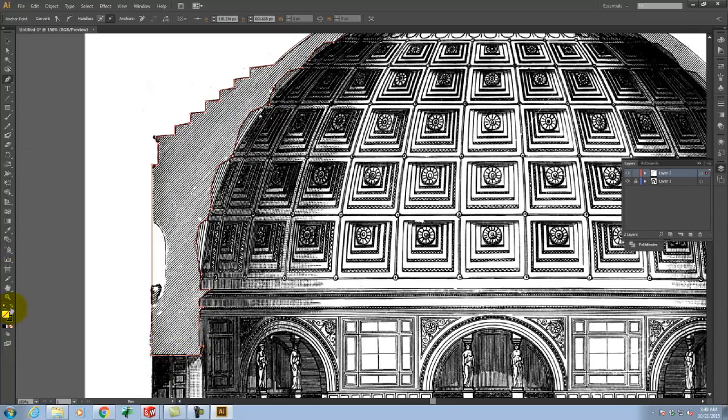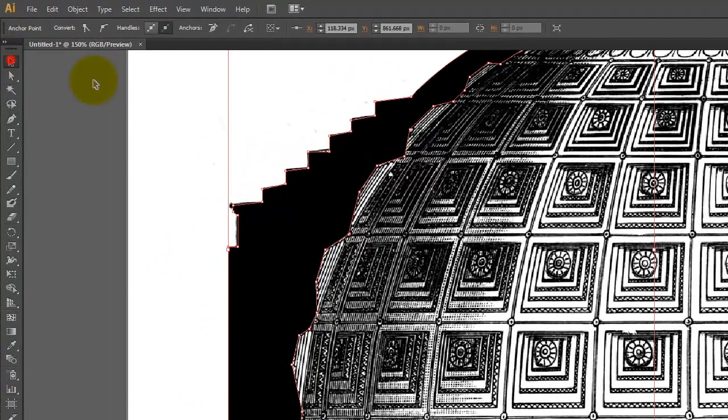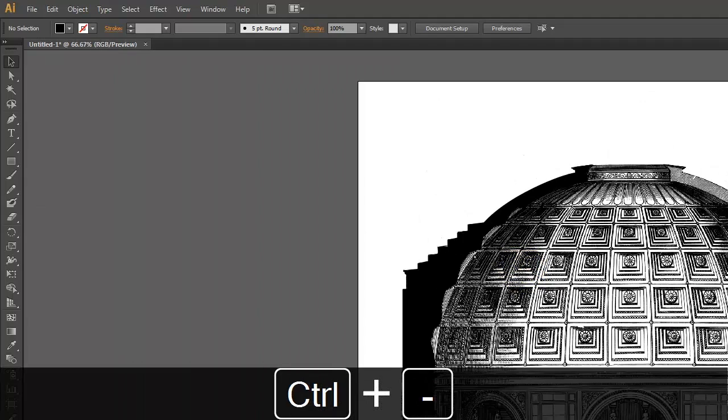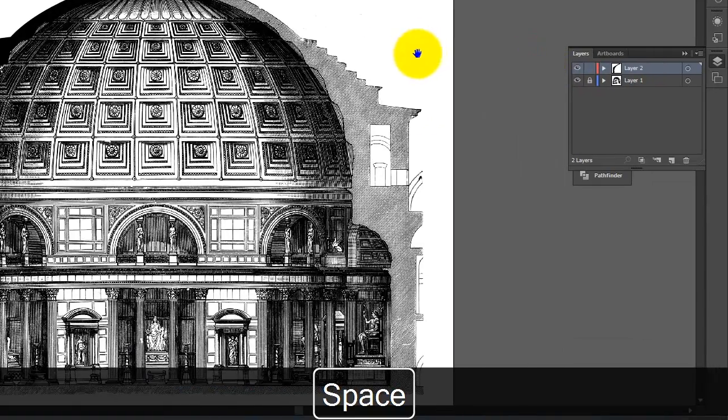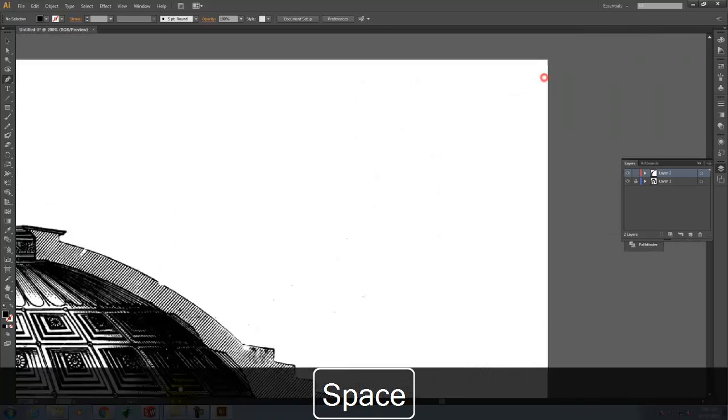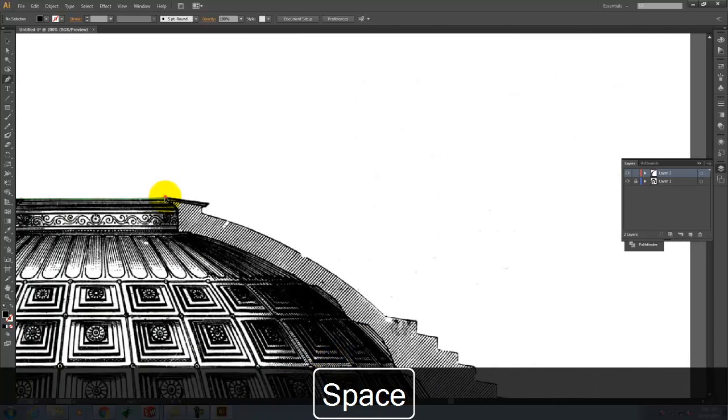All right, and then we'll flip it back, and I have that nice black mass there that's representing one side of the building. Right, so I'll press Control minus. There it is, and I really need to do the opposite side of the building. So let me go back to the pen tool, Control plus, and we'll work our way down this side of the building.